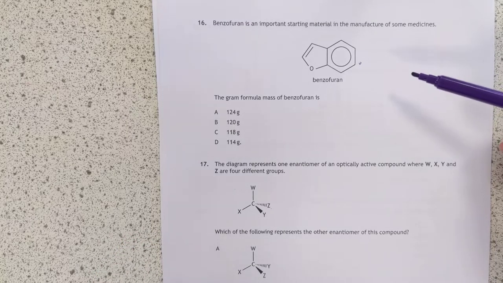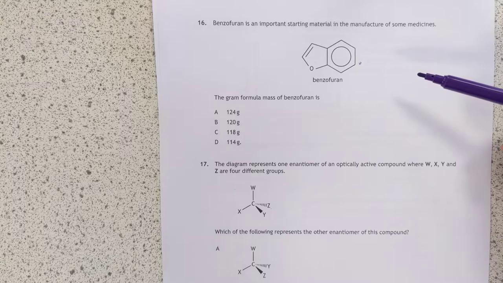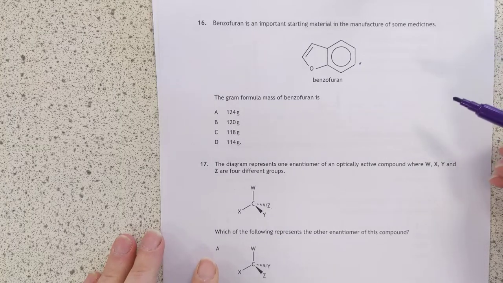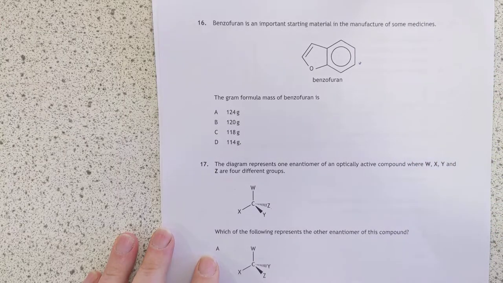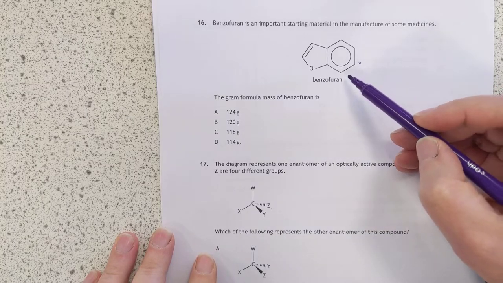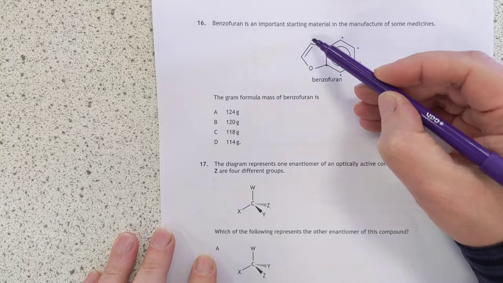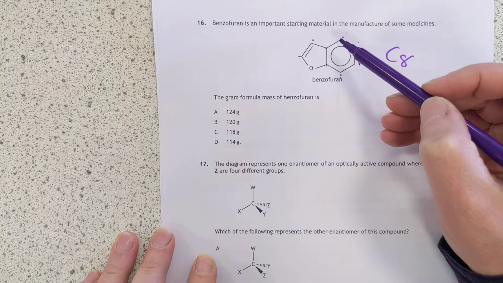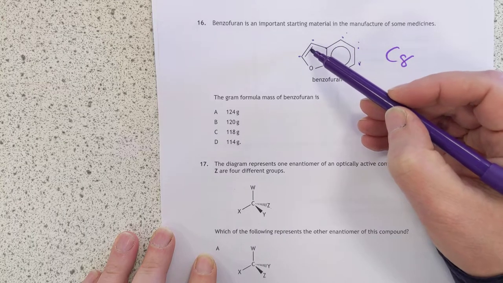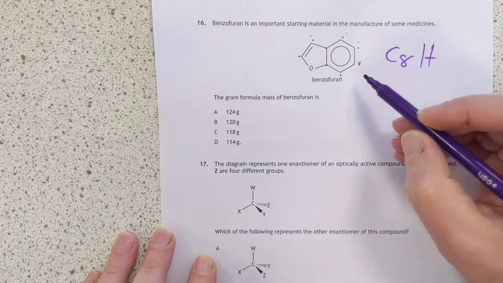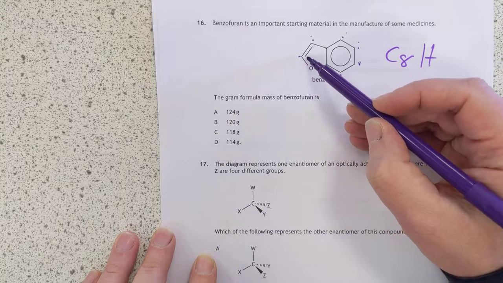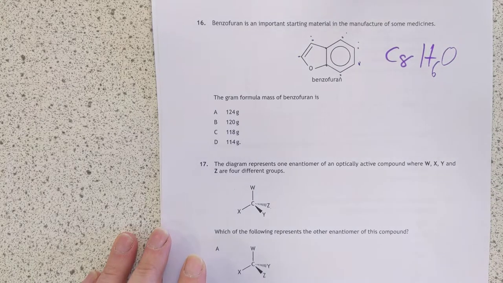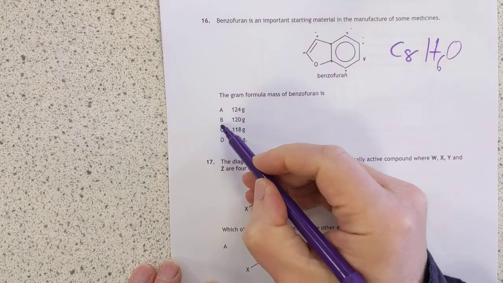Number 16. Organic territory. This is notoriously where I make my mistakes because I haven't taught it for a year. That's my excuse up front. That's my racing driver excuse. Benzofuran is an important starting material. The gram formula mass of benzofuran. In other words, what is the formula? I screwed this up last time. So I'm going to take double last year papers. So I'm going to double attention not to do this. 1, 2, 3, 4, 5, 6, 7, 8. Hydrogens. 1, 2, 3, 4. None on there. 1, 2, 3. So hydrogen. Sorry, I'm losing track of my hydrogens here. Let's do the other one. Let's do the tricky ones first. 1, 2, 3 bonds. So 1, 2, 3, 4, 5, 6. I'm going to say H6. 0, 1. Let me calculate that. I'm going to say 118 and we'll see at the end if I'm right.